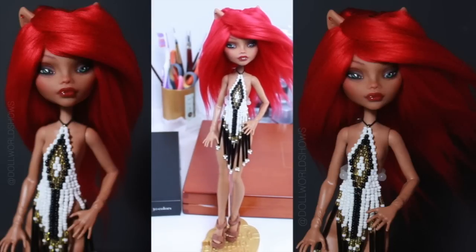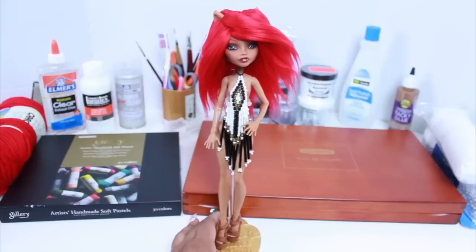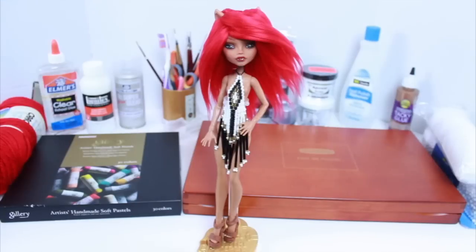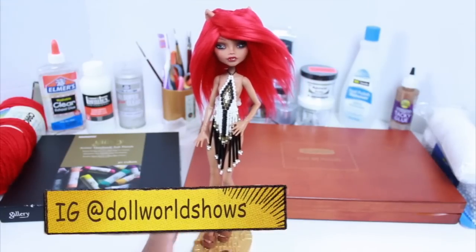Now if I knew she was going to come out looking like that, I would have recorded the whole process, but since it was my first repaint, I didn't want to do all that recording. So I'm going to do a video tutorial next if y'all want to see one. If y'all are interested in repaint tutorials, please let me know, because I will make sure that I start recording them. I have a really cool project in mind for my next repaint, and I'm definitely going to share that one.